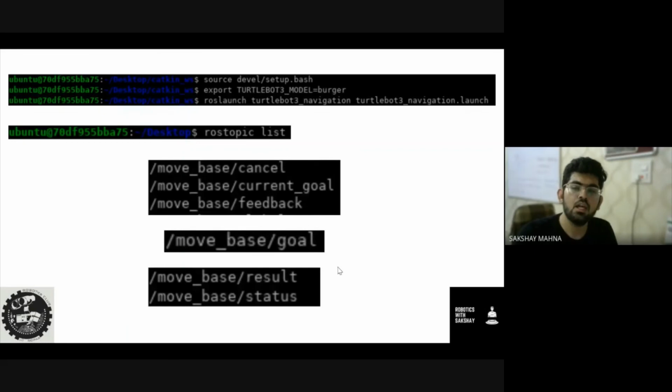That's how it works. Actions are mostly used for long running tasks, the tasks that are going to take a long amount of time. For instance, why action based communication is used in navigation: once we send a goal to the robot that it has to go over there, it's a long running task that will take a lot of time to move from one point to the other. In the middle, if the client decides that it does not want to move the robot to that location, then it can cancel as well. And while it is working, it can receive feedback from it as well. So that's the main difference between where the two are used.